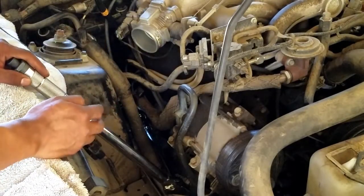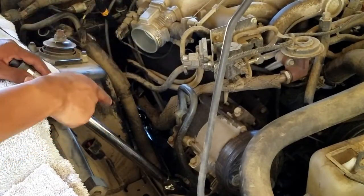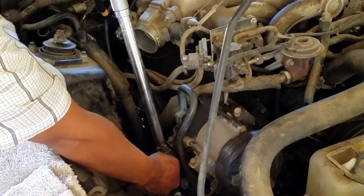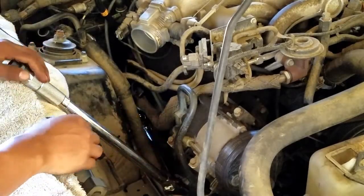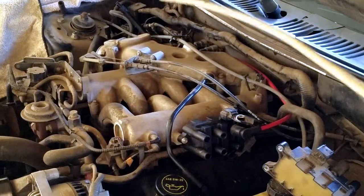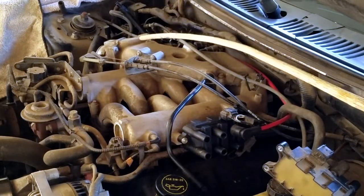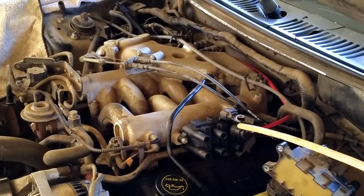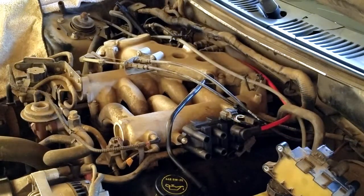Now after you can't turn it anymore, go ahead and connect your 2 extensions and your torque wrench. Set it to 12 foot-pounds. Take your 3rd longest cable and connect it to spark plug number 3. Then route it just like your old cable and connect it to the coil pack.